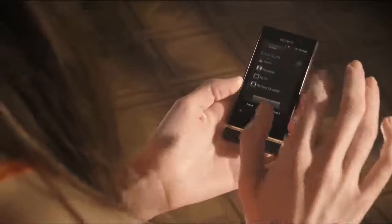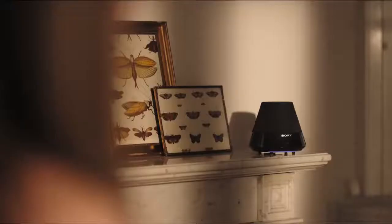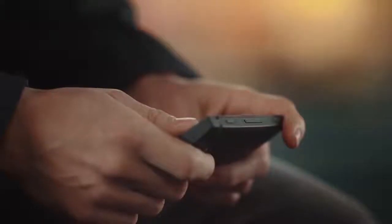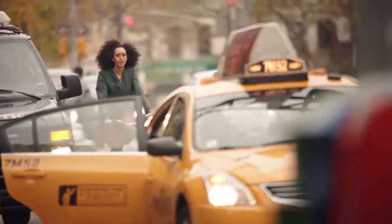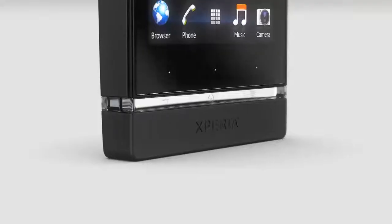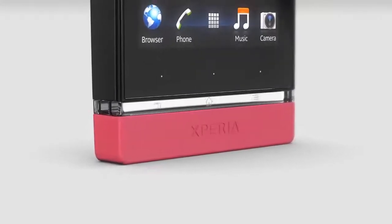You can seamlessly connect to your TV, to the tablet, to your other Sony connected devices like speakers. It comes with the best audio quality, with great customization opportunities inside to fit your sound to your mood. This bottom part below the transparent is exchangeable, so you can swap with other covers.